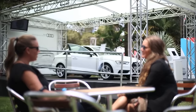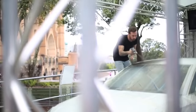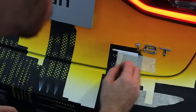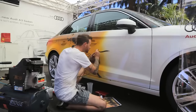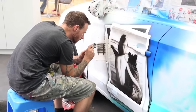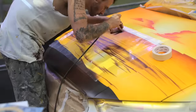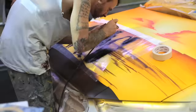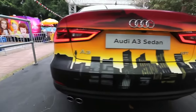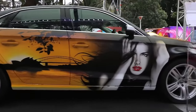It was really random. I got approached by Audi — they were launching the new A3 sedan. They approached me to create a design based around Sydney summer. We came together and it was a live activation. For 14 days I was painting the car in front of everyone, which was a real experience. And then at the end of it, it was displayed at the MCA — all under the lights. It was crazy.